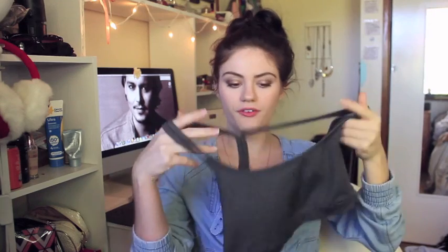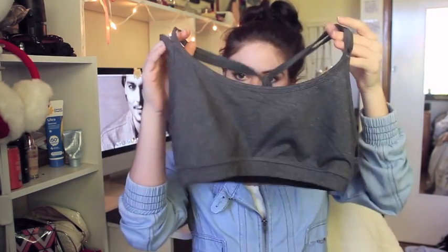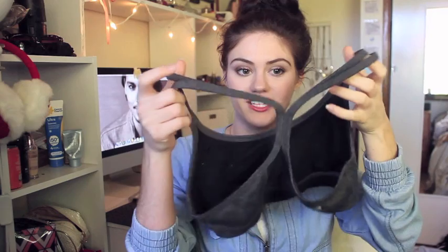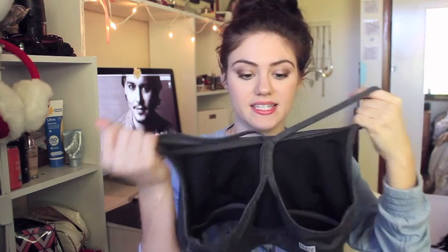Are sports bras outerwear or underwear? I'd find these kind of styled sports bras — ones that don't actually look like a bra, they just look like a crop top — more outerwear. But this is just a basic one. The thing about this one is it doesn't have adjustable straps. I don't think most of these come in cup sizes — you don't get A, B, C, D, E, F, G — anything like that.